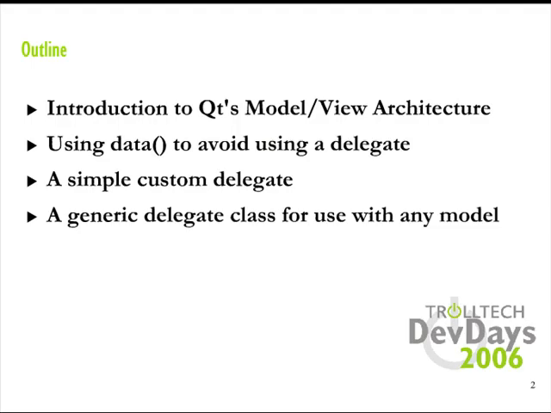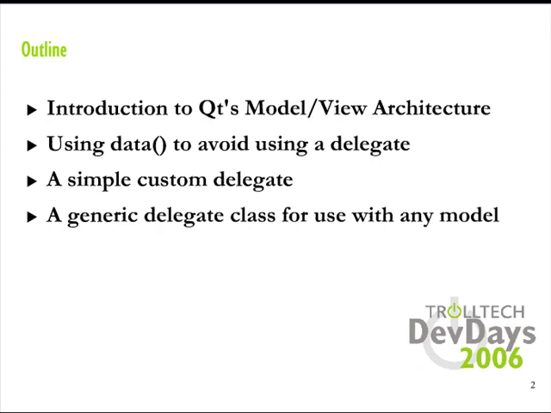What I'm going to do is provide an overview of the model view architecture because it's still unfamiliar to many developers. And the emphasis of my talk is on delegates. So naturally I thought I'd start by telling you how to avoid using them at all, or at least how to avoid creating your own. And I'll do that very briefly.